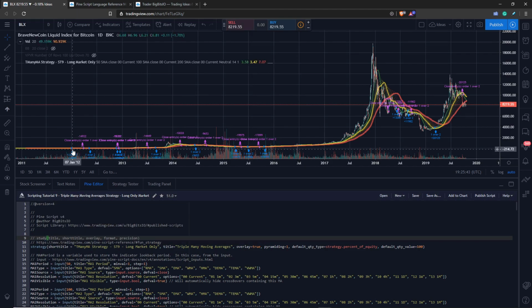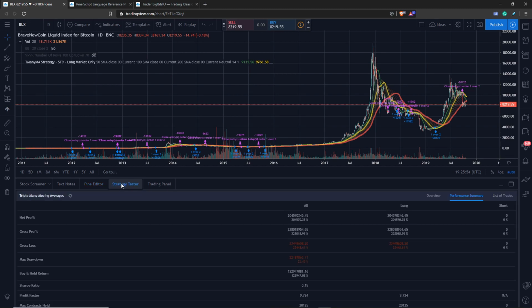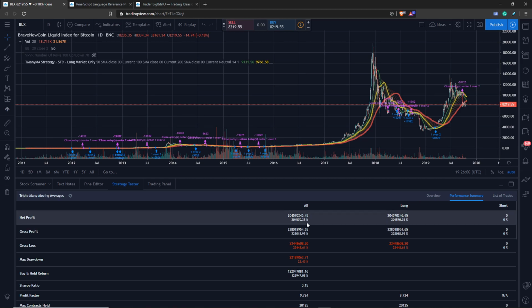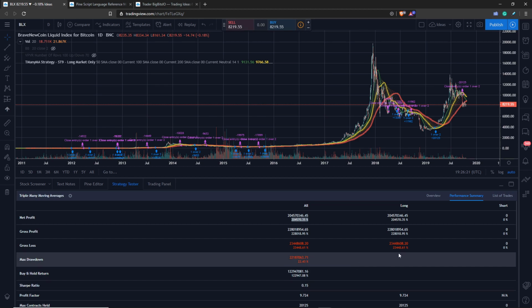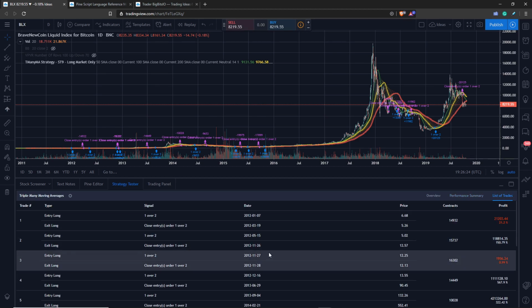You can see on the chart we have our entries and our exits. The entries are blue, the exits are this magenta, purple, kind of pink color. Now, once you have the strategy, you can open up the strategy tester, and here you can see a performance summary of your strategy. With the default information and what I've put into the strategy, these are the net profit, and as of right now it doesn't include fees, but we'll get to that later. There's also some things you can compare it to: gross profit, gross loss, max drawdown, other information you can find important for your back testing, including Sharpe ratio. Just a lot of great information. It also includes your list of trades.